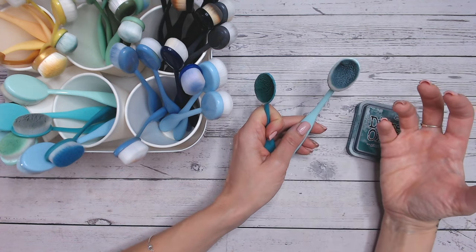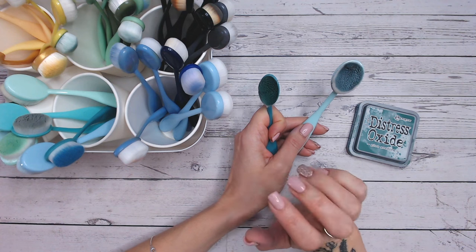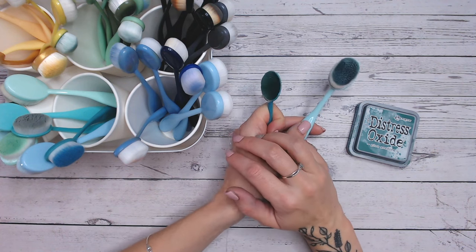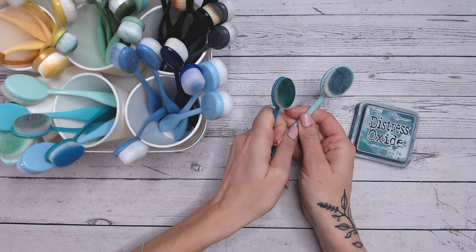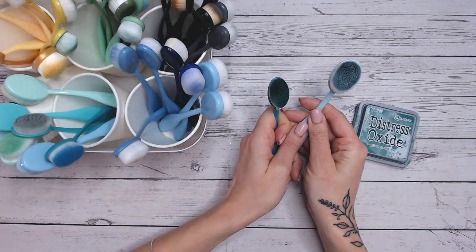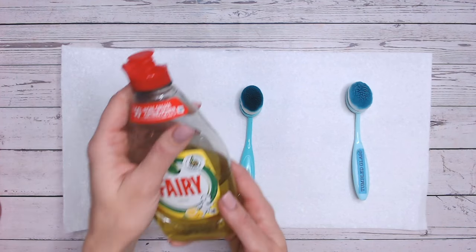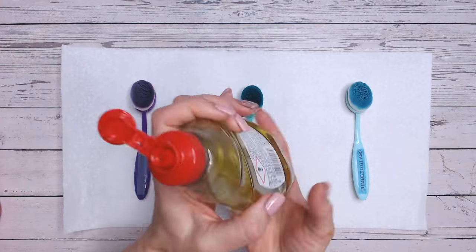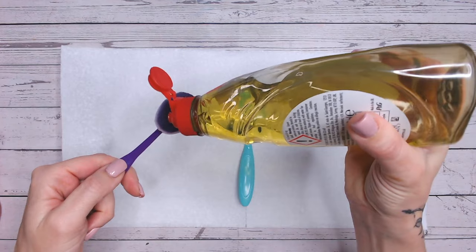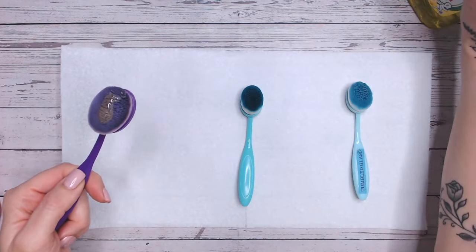I've decided to take three household solutions and see if we can clean these up with as little expense as possible and the best results. I've been in my kitchen cupboards and the first item I brought out was my washing up liquid — never mind the brand, just the usual degreaser washing up liquid — and I'm going to put a blob onto my dusty Concord brush because this is actually one of the worst ones for clumping.